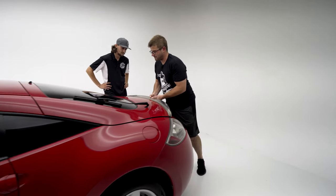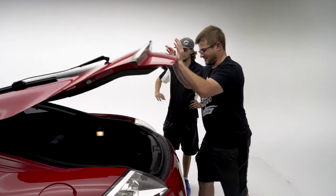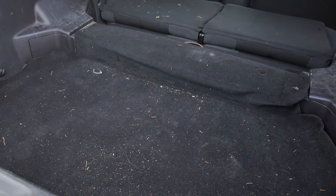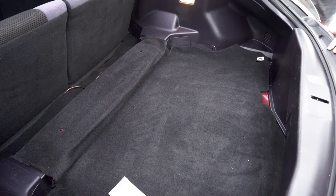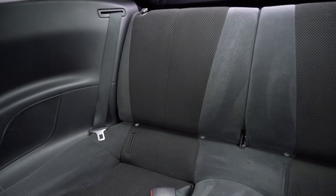Now really quick for the back hatch, this thing's just heavy. All right. For the back hatch, I just want to show you guys what this looks like now. As you remember before, this was all dusty, all dirty. Wow. The jambs were completely caked and filled with dirt, and we've cleaned out all of those. And so the interior does look so much better.